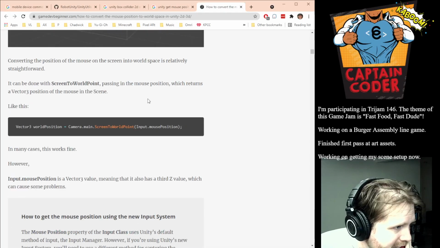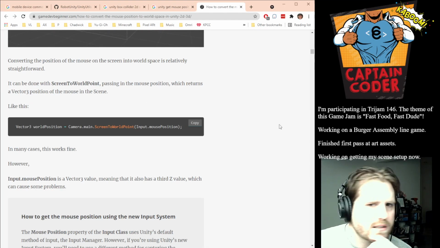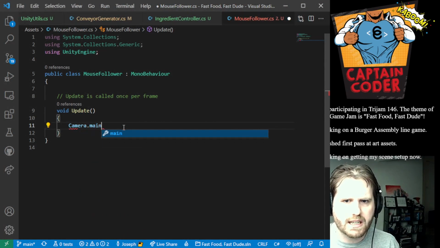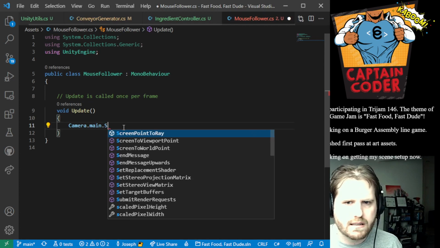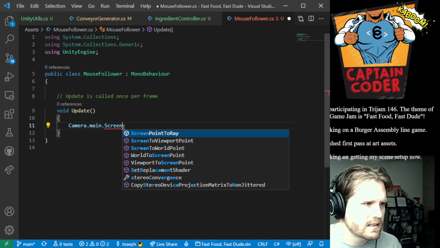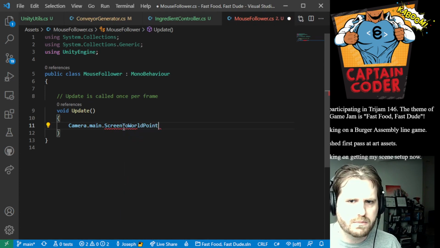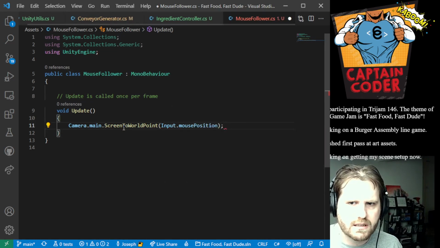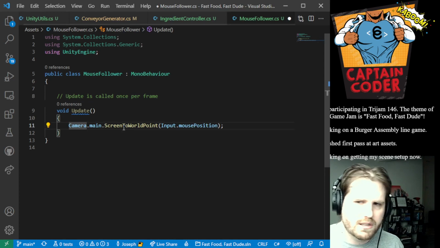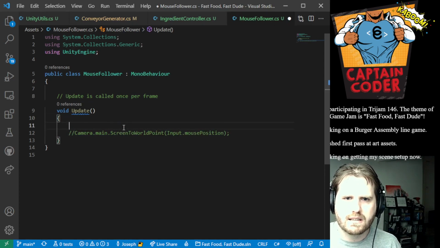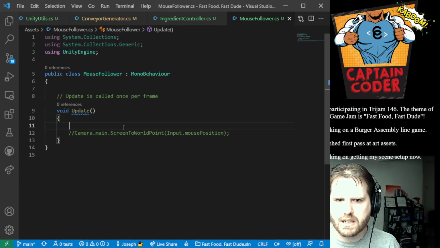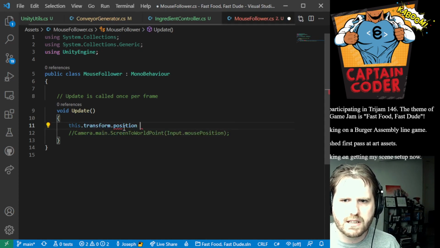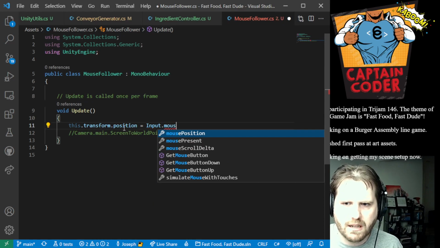Oh my god. Camera.main.ScreenToWorldPoint. Okay, so do I need Camera.main.ScreenToWorldPoint of Input.mousePosition? Okay. I wonder if I can just, in my mouse follower, do this.transform.position equals Input.mousePosition.